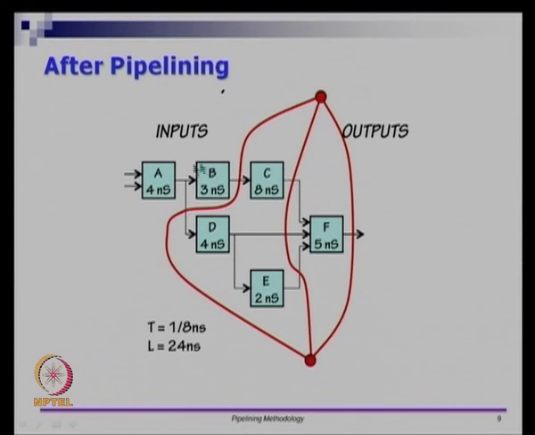So, overall if we put 6 flip flops, the rate at which we can process increases dramatically with a minor increase in the latency. The combinational circuit had a latency of 20 time units, now we have a latency of 24 time units. So, at the expense of stretching the processing time of one input, we get more processing done per time unit. So, at the expense of latency, we get better throughput when you do pipelining.